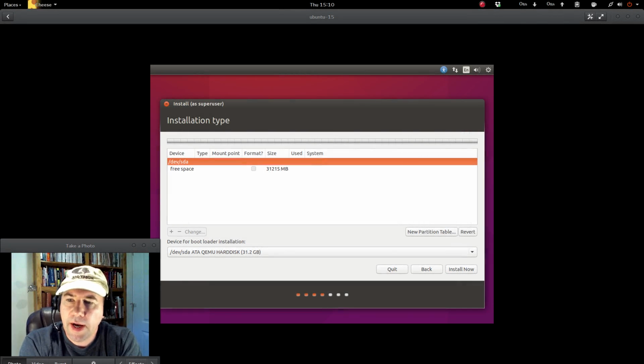Okay, so here we are, and what I am going to do is create a separate partition for my home folder and a separate partition for what we call the root, which is where all your programs are stored and the basic Ubuntu code and that sort of thing. And the reason for this is ease of fixing problems and backups.